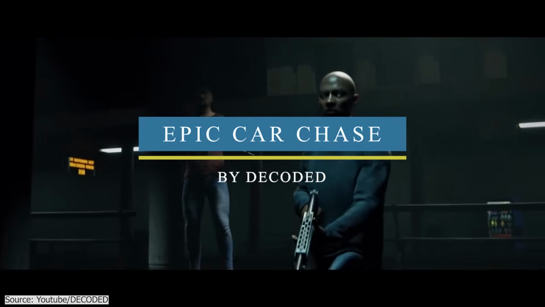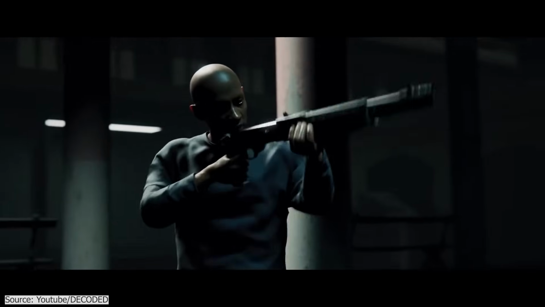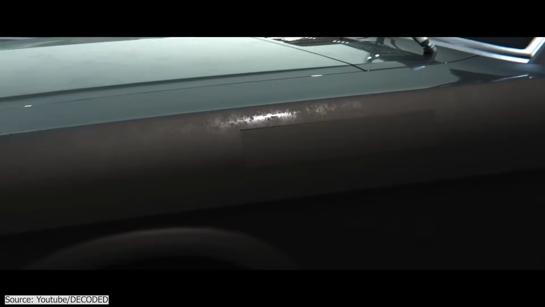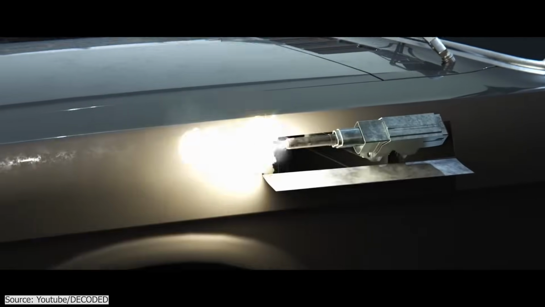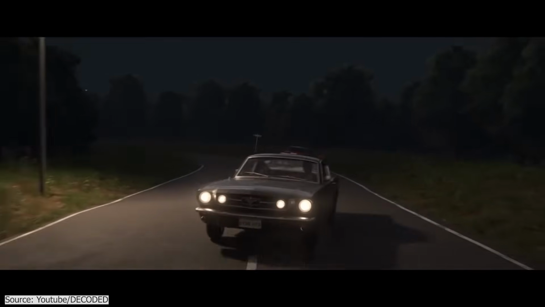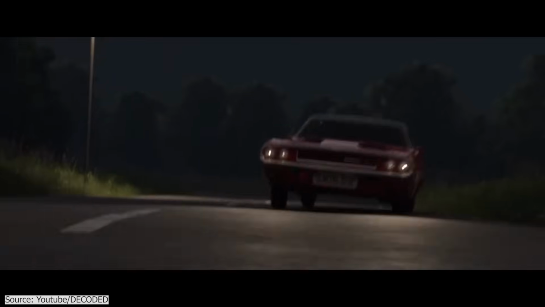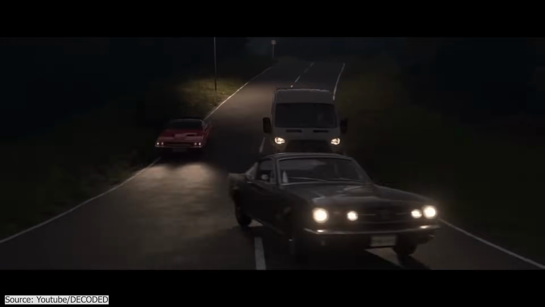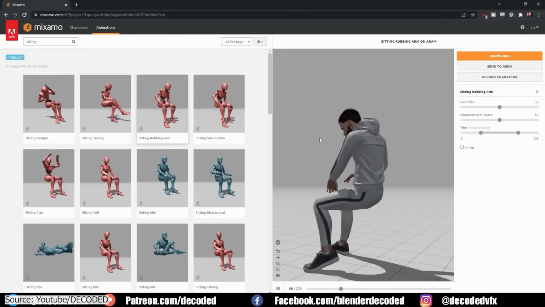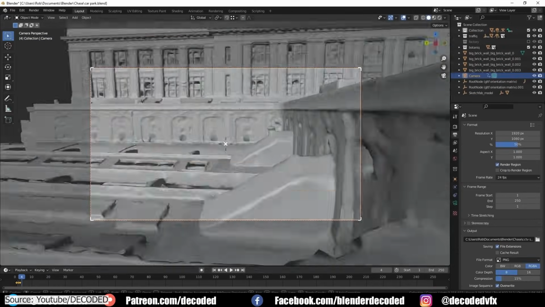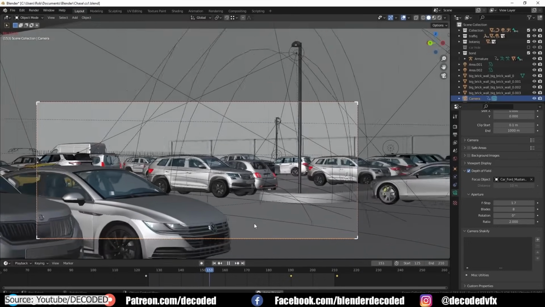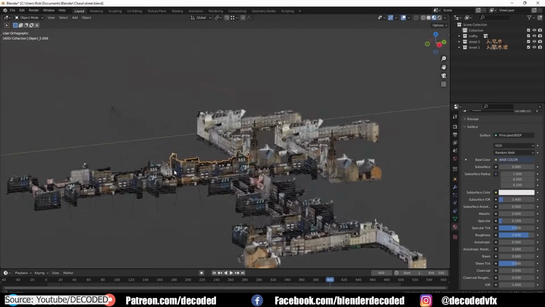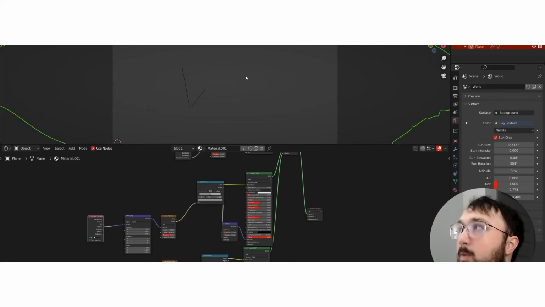It's always both very enjoyable and helpful to see one of the decoded short animation breakdowns, as you are not only getting inspired to work on your projects, but also understand more how people do it. And today is not different. He uploaded a video on how to create this animation in Blender, and he will touch upon a couple of topics such as character animation, car animation, environment building, and a lot more useful tips and tricks on how to create similar animations, and also some of the problems that you might face and how to overcome them.